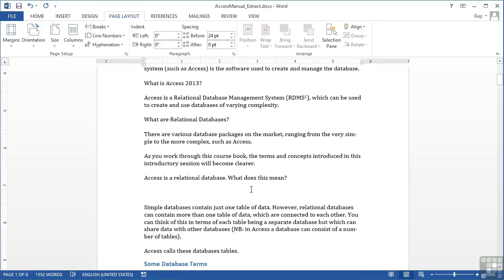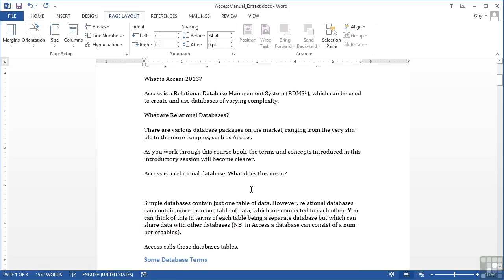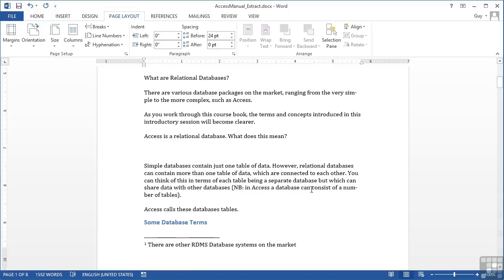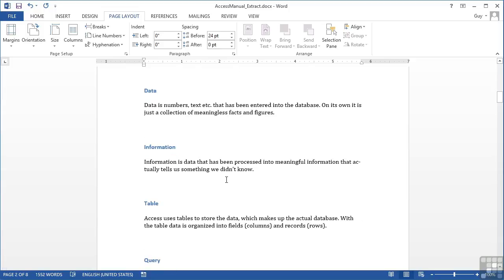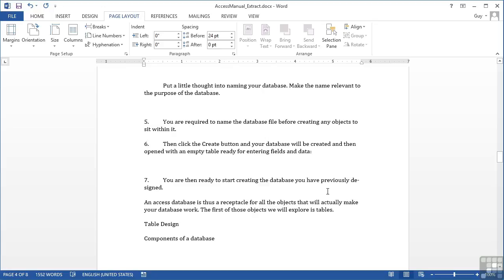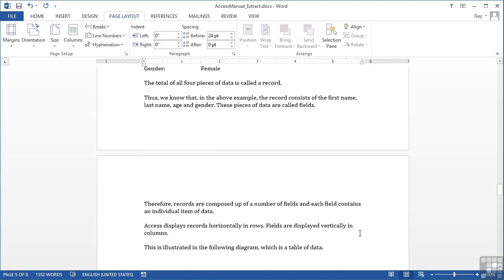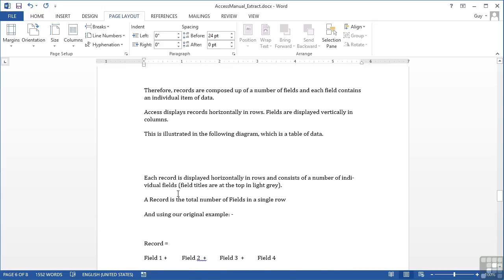Now it should hyphenate the same way that a human would hyphenate, which is at the syllables. So we can see here again, in Access, a database can consist of a number of tables. And there we have actually, designed, individual. So the words are hyphenated by itself. Now, some people don't like hyphenation, some people are quite happy with it. So it's really a personal choice, but obviously Word's capable of carrying that out.